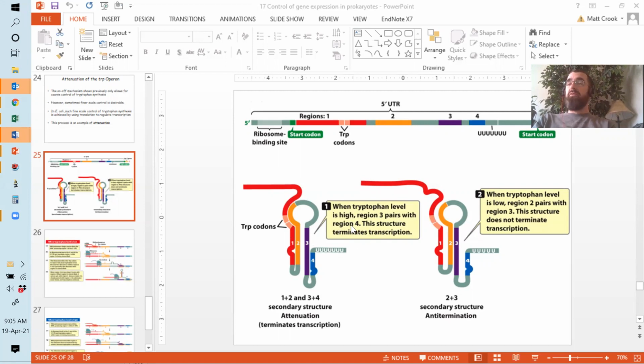If this conformation forms, 3 and 4 are a terminator loop, right? So we have this series of U's, which pauses RNA polymerase, remember from intrinsic termination before. And if the RNA polymerase is paused over these U's, then the formation of this loop kicks it off of the DNA and the RNA, right? Causes a dissociation of RNA polymerase. So this is the terminator loop, right? Or attenuator sequence. It's another way of calling it. Does that make sense?